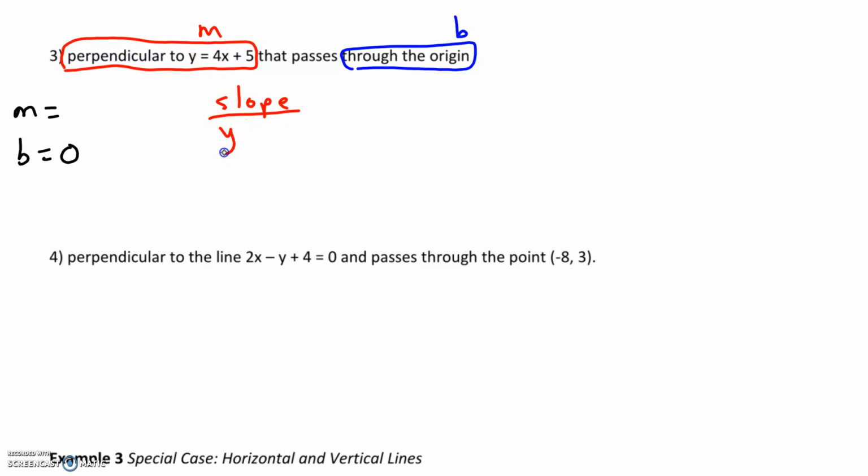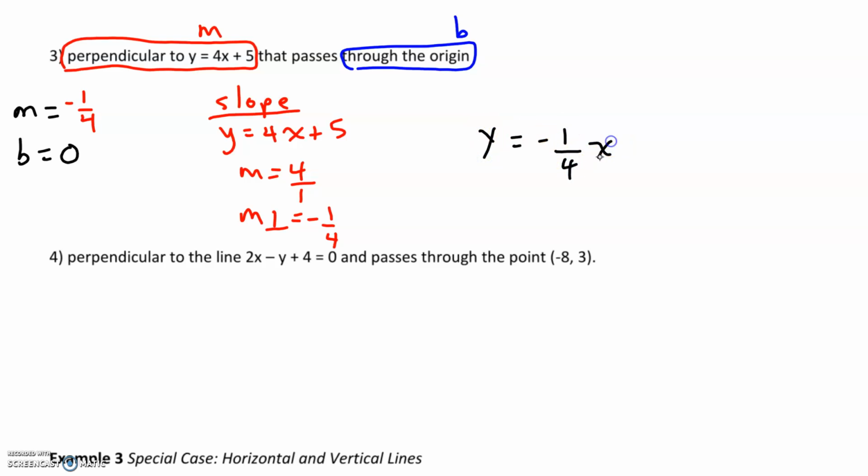So the equation y equals 4x plus 5 is going to help me get my slope. My line is perpendicular to this line. This line has a slope of 4. So my line, which is perpendicular, has a perpendicular slope; 4 would be like 4 over 1. So I know I have to flip. Since this is positive, my slope has to be the negative reciprocal. Okay, so I've determined my slope, and now all I have to do is write the equation. y equals -1 over 4 x.